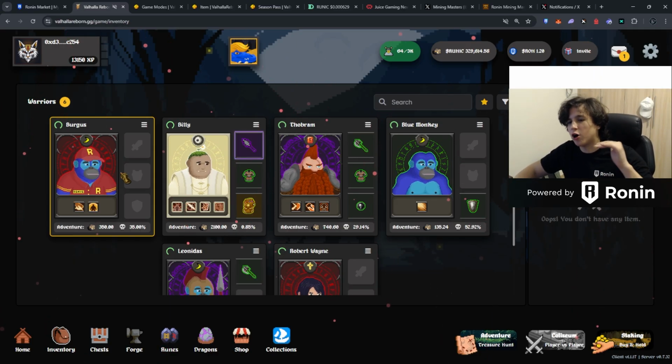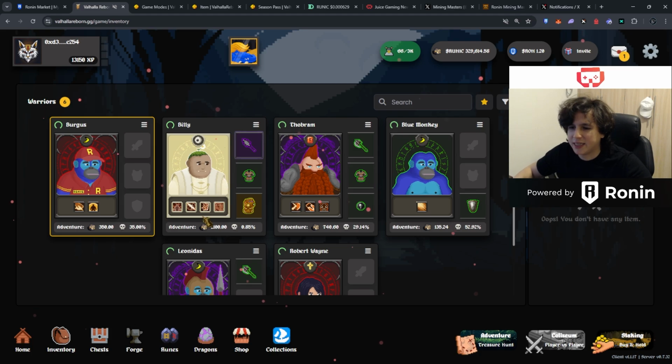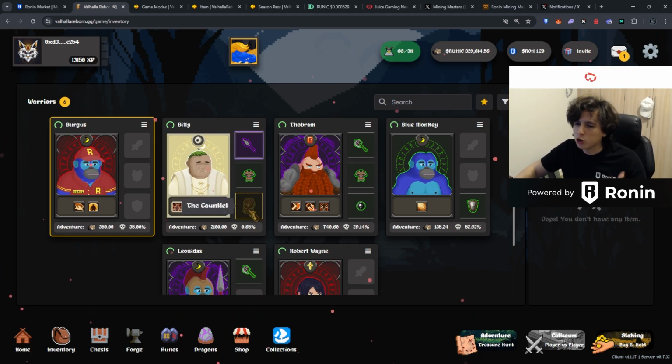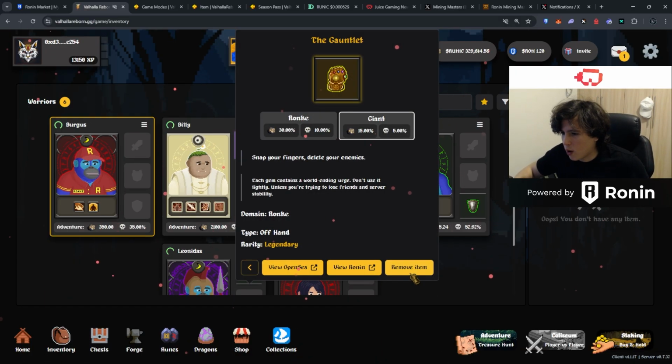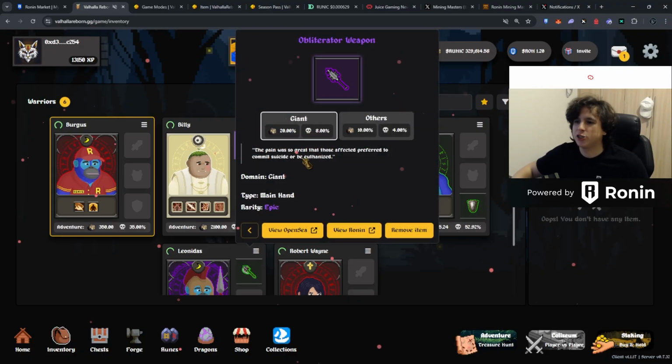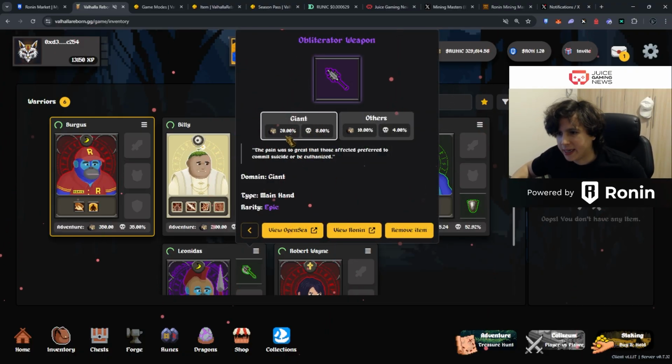Now, the best ones are the Valhalla warriors. As you can see, this one is very good. But the reason it's 0.85 is also because I have items equipped. Equipping items also affects the warrior in a good way. So I'm going to go ahead and remove items right here. And you're going to see, oh, actually they're in adventure, so I cannot remove anything. But you can see right here that just by adding a weapon of the same race, it gives me 20%.